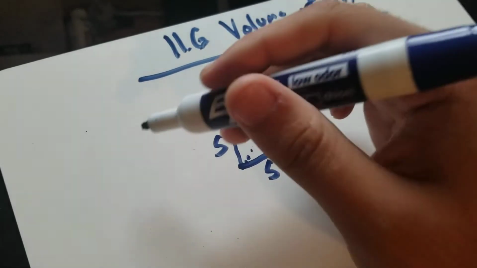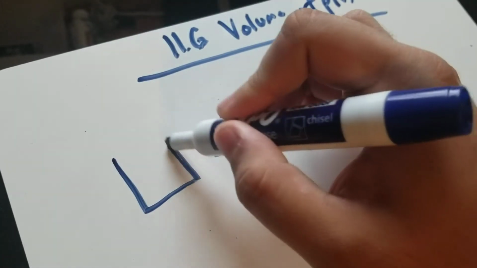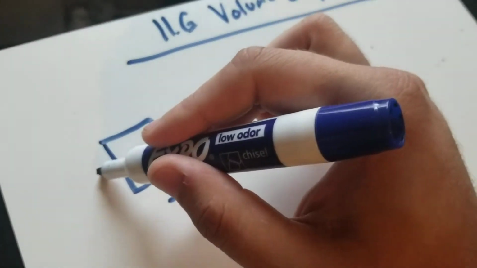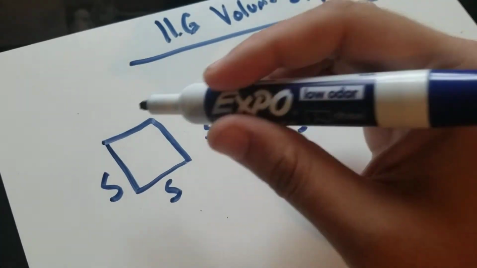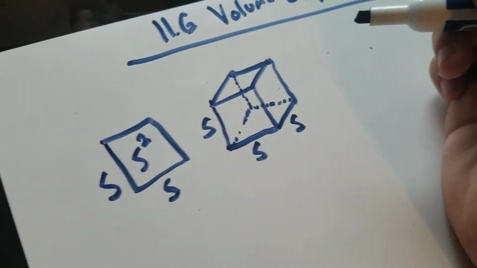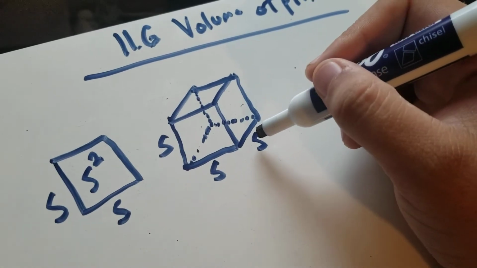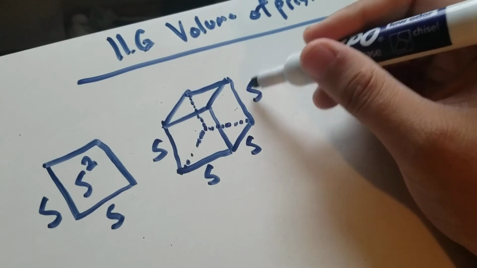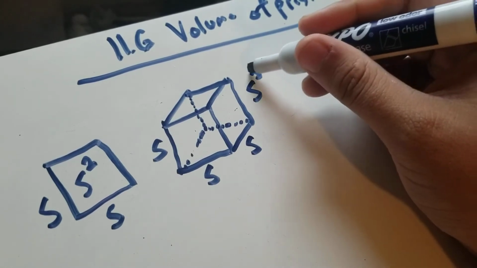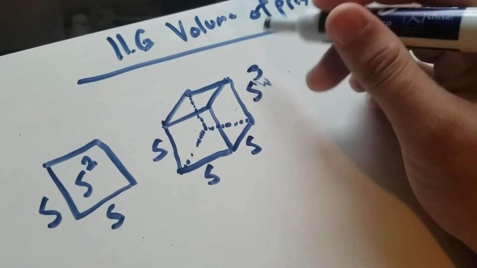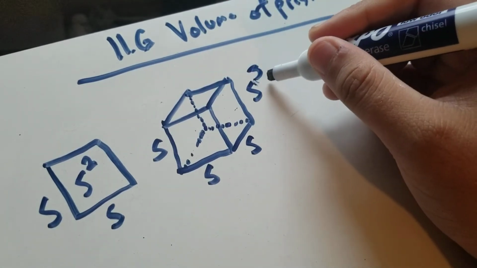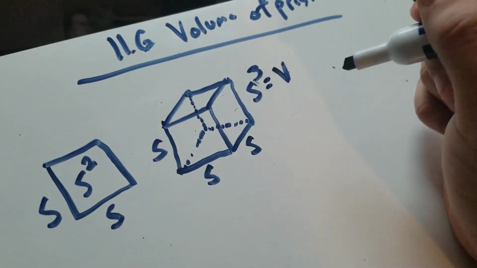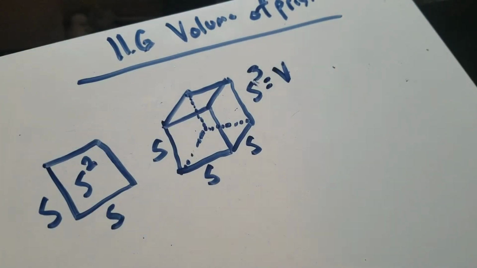So when we did a square, if we wanted to find the area of a square, like I said, you would take the length, that one-dimensional, and the height in the two-dimensional, and you would multiply them. So that's S squared. So when you're taking the volume of a cube, it's one side times the other side times the other side. So that's side cubed, or side to the third power. That's why it's called cubed. So side to the third power equals the volume of a cube, okay?